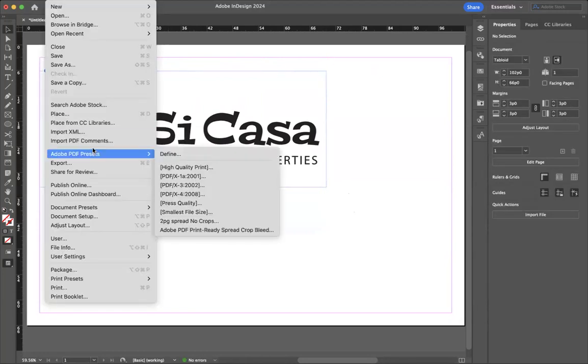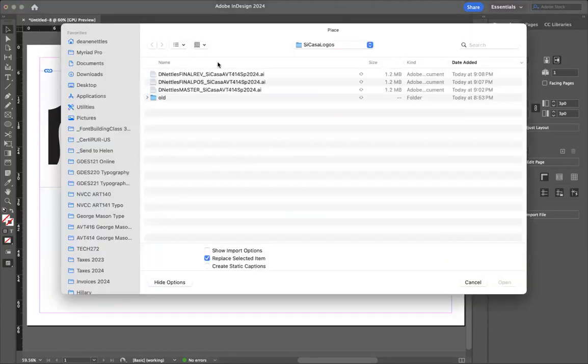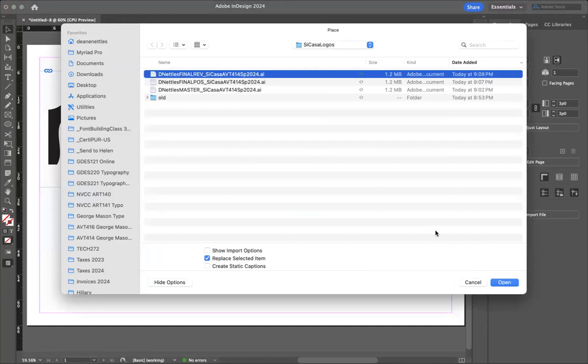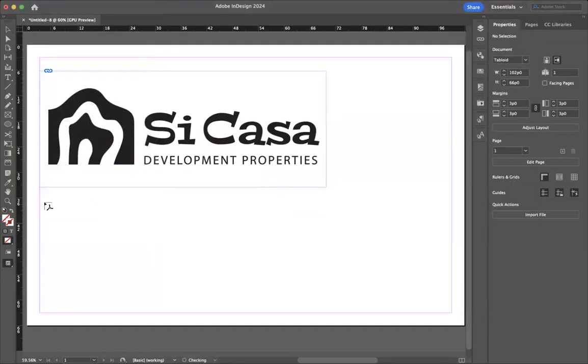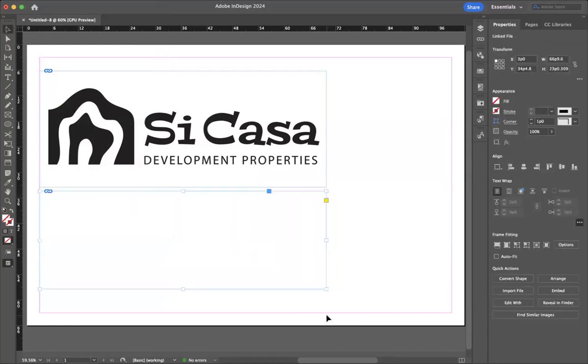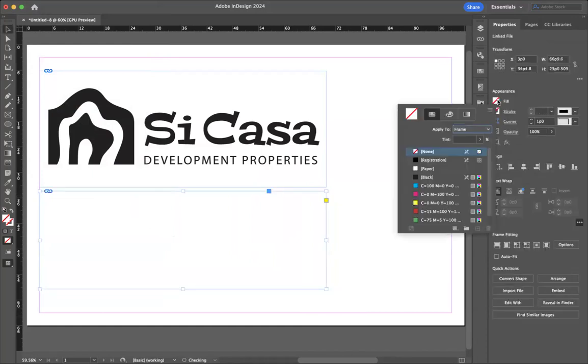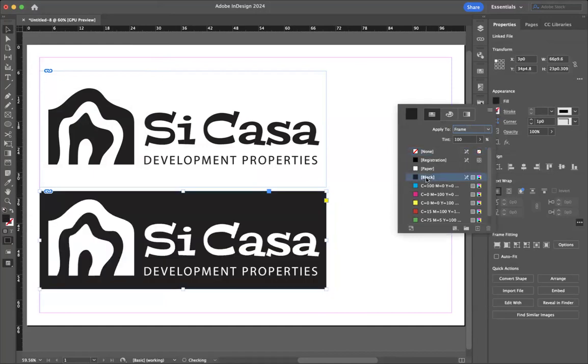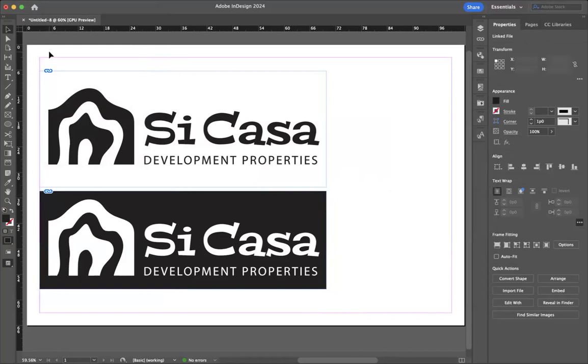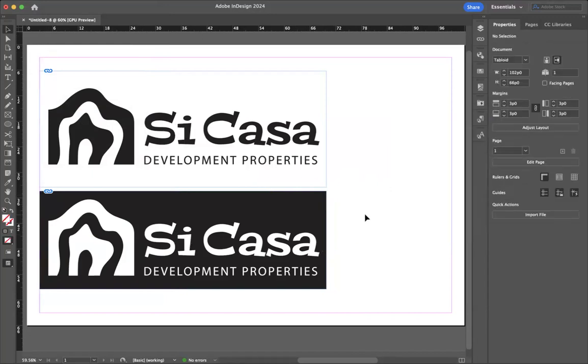File, place. Reverse, open. And I'm going to fill this with black like that. So you can't see that it's reverse until you've got a background color.